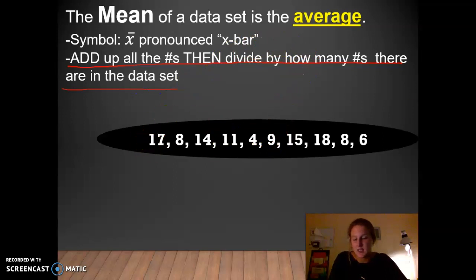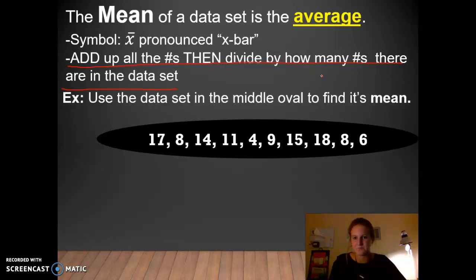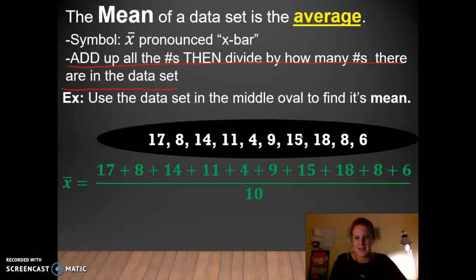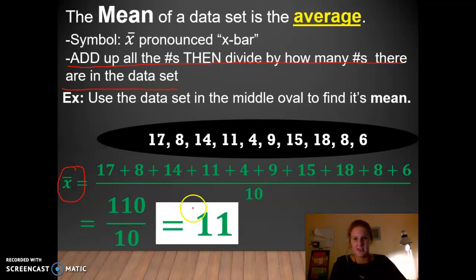And I even put a data set, we're going to practice this. Finding a mean. We add all the numbers up, and then we divide by however many numbers are in our list. And that's how we find the average of something. Here's my data set. I'm going to add all these numbers up. Boom. I want to divide by 10 because there's 10 numbers. I have my little x bar symbol over here. We're calculating the mean, we're calculating the average. They add up to 110, and I know 110 divided by 10 gives me an average of 11.